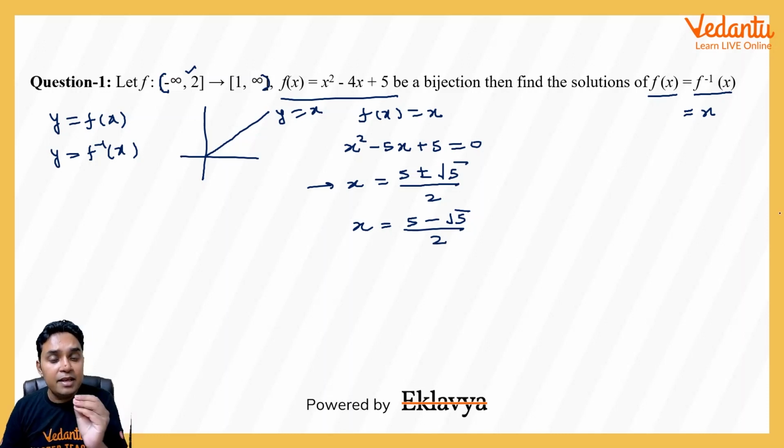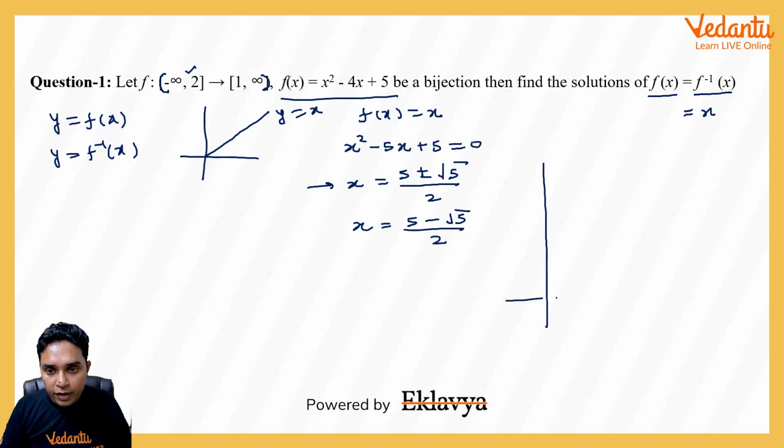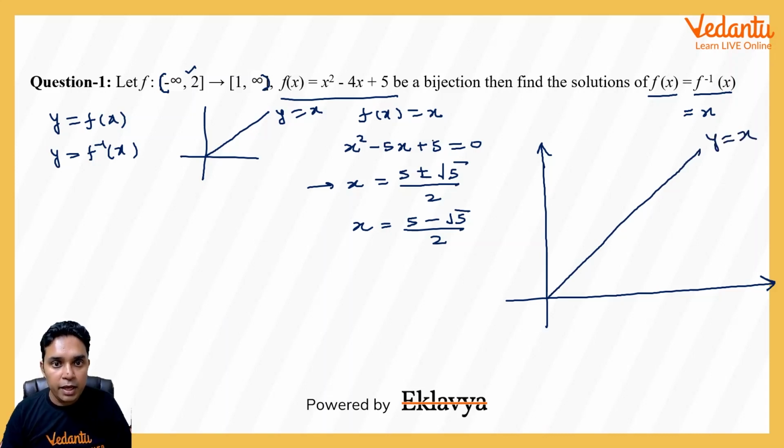But is it really the only solution for this? To understand that, let us make one diagram of f(x) and f inverse(x), keeping in our mind that they are symmetrical about the line y equal to x. So this is the line y equal to x. Okay, so here as you can see, this is a quadratic whose minimum value will occur at 2, which is also there in the domain. So let me take this as 2, this as 1, this as 2. So (2, 1) is the point of minimum. Okay, and the value at 0 will be 5. So if I draw the graph, it will be something like this. Okay, (0, 5) here.